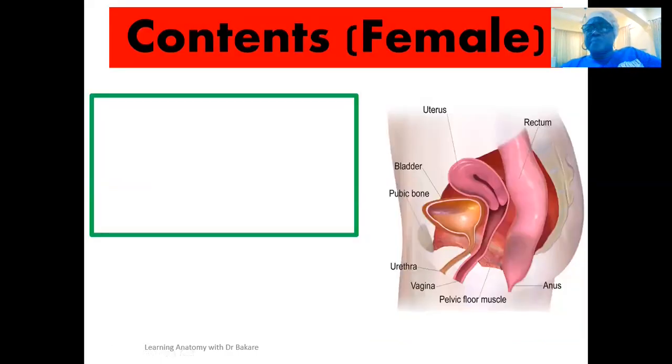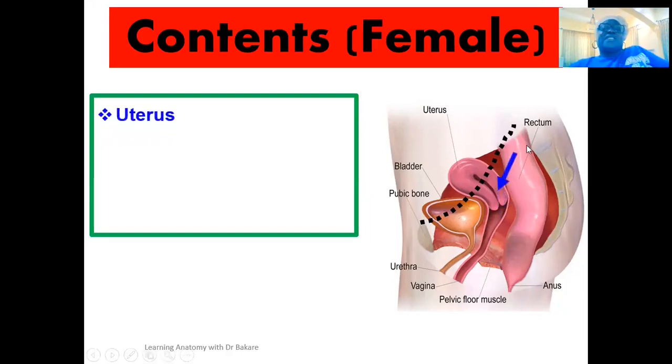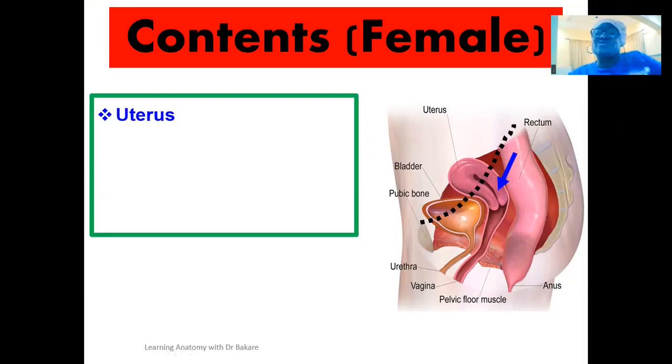So for the female true pelvis, the structures that we see also form this alignment first, which is captured here in dotted black. We already know the orientation of this linea terminalis. So the first organ that we see is the uterus. This is the uterus here at this point. The next structure that you would see is the vagina, and this is what is arrowed here in black.